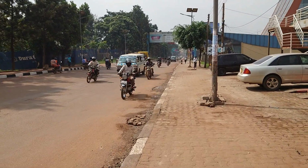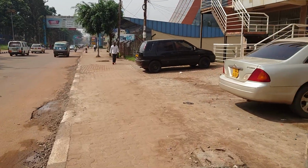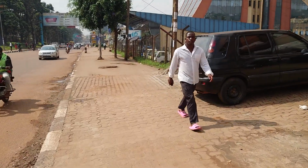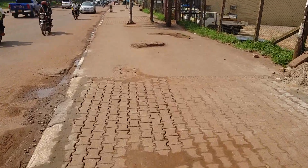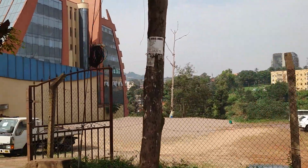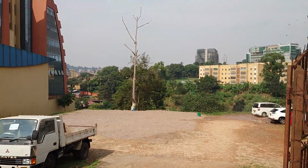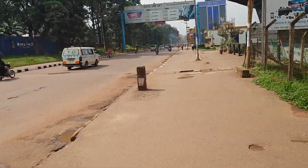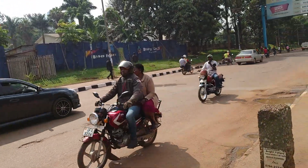Bible House over the horizon, and there is that interesting looking building. I think it stands out much as it's aluminium clad with glass, but I'm going to get you the name of the building in a short while. But before I do that, over down there is the Wandegeya flats, and that I think was a national housing project built over there, and a lot of people reside now in those places. These areas, perhaps, I believe 60 years ago didn't have any of this infrastructure, so this is how it is looking like.